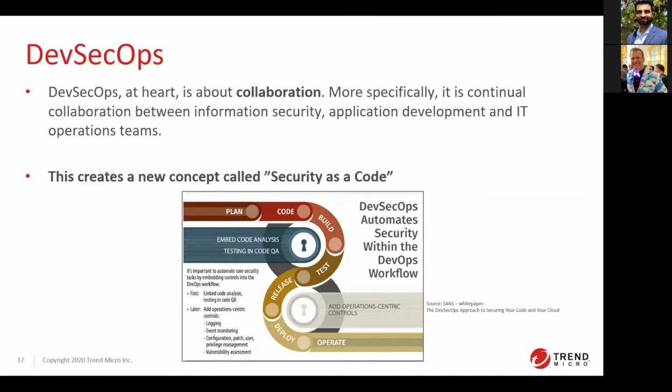So a more likely process that will be successful is, the developers have the knowledge of writing this code, like security as code, as you see here. They might have some knowledge like infrastructure as code, but while they do have the code writing knowledge, it's going to be important for the InfoSec teams to really deliver that security knowledge. And again, collaborating and making sure that the security is implemented at an earlier time, because again, we know through a number of different reports that this not only saves money, but also saves time within your development cycle as well.